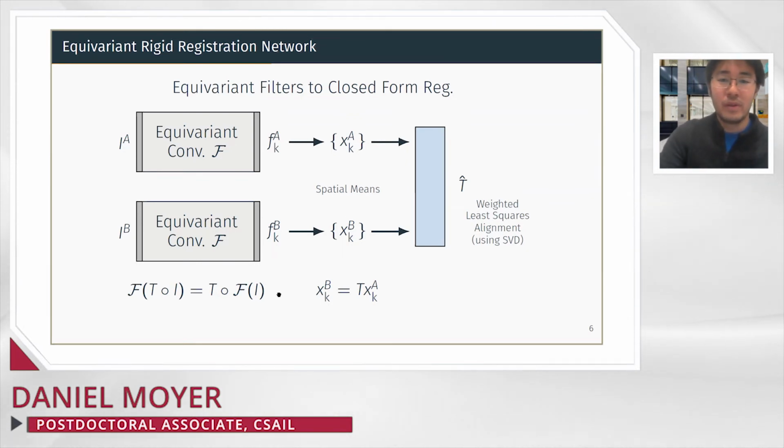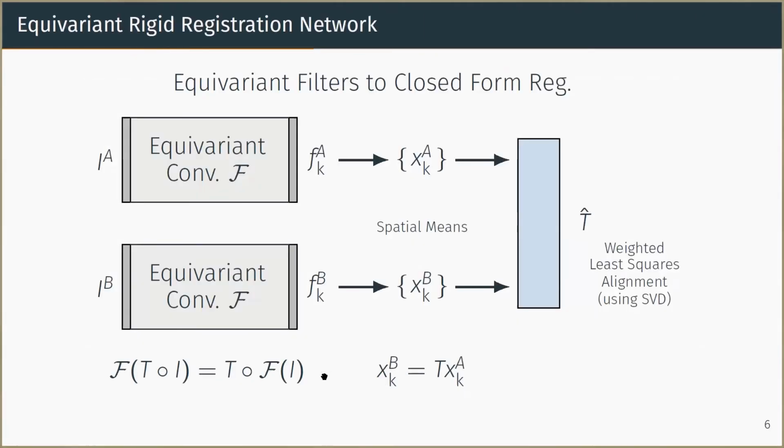Before we move on, all of the learning takes place on the left-hand side in the screen box. This entire network is the convolutional filters that we're learning, the equivariant ones. Afterward, aligning the point clouds is completely closed form. This allows us to essentially encode all of the symmetries of physical motion and all of our pretty good knowledge of that into our network without having to relearn it at the convolutional filter level.